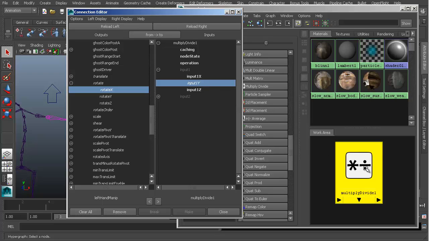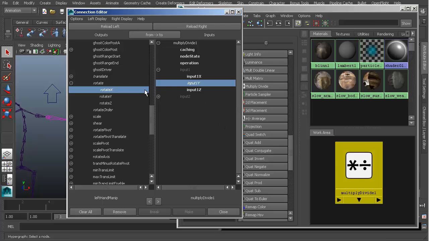So we could really have rotate X go into input Y, and then we would have this when we load it here in a little bit, and you'll see that we can have the output Y of this multiply divide node go into something else like the left forearm roll, which is going to be the joint that is accepting this information. Okay, so really what you want to think of this multiply divide node as is an input and output. Okay, and it's just going to take some of the values and change them for us. So it doesn't matter what input and output, you can use any of them.